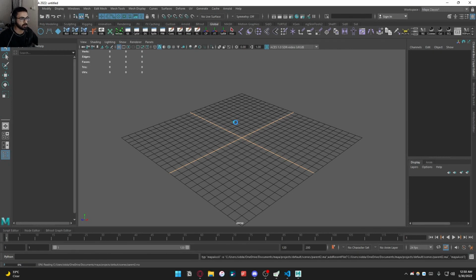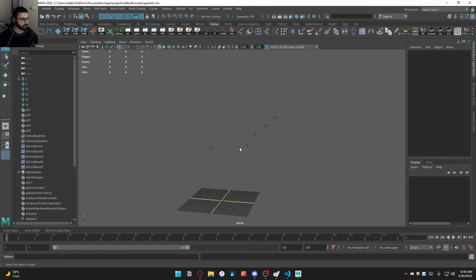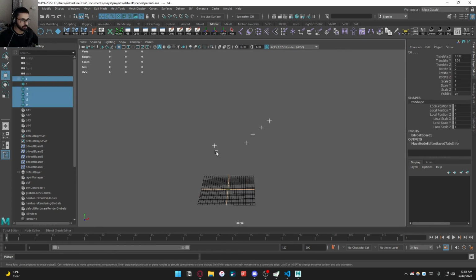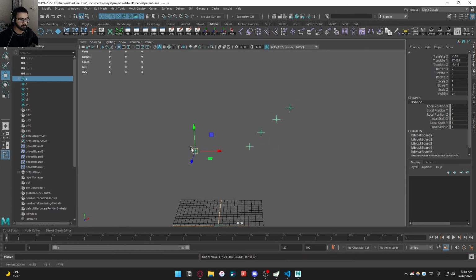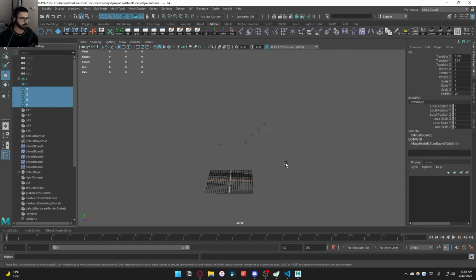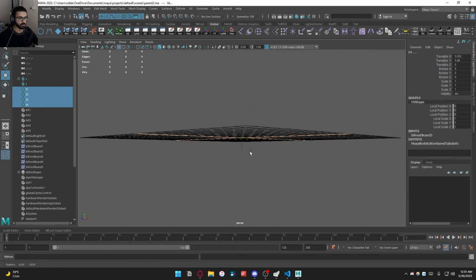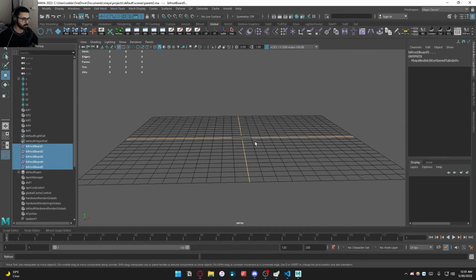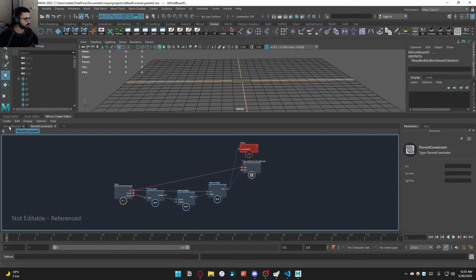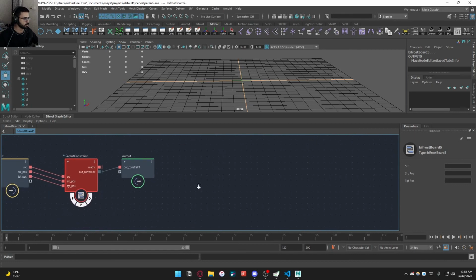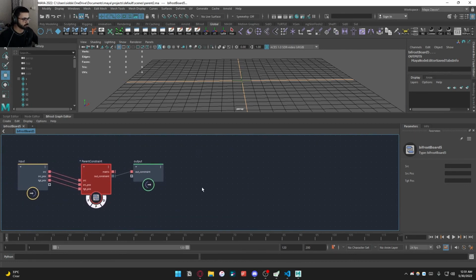So, open this. But the thing is, why am I not seeing it? Oh, why is it not calculating these things by default? Not editable reference. Oh, okay. Oh, I remember now.